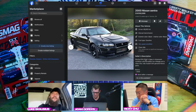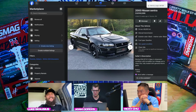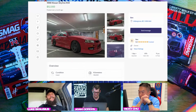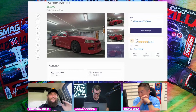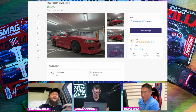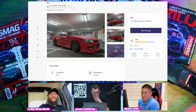Unpopular opinion. The red Urus car. 100%. I will happily throw a vote in for that. This is one of the coolest on the list. I would say it's so different. It is a really cool looking car. I mean, like you said, it's unique out of all the ones we've looked at. It has a lot of personality. It scratches my itch, so different from what you're used to seeing. This is your R34 for sure. This is an R34 for me.